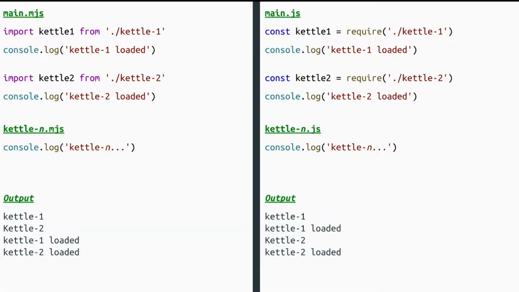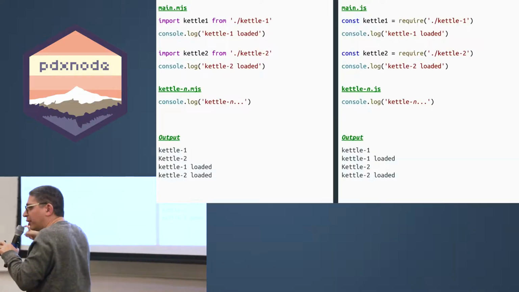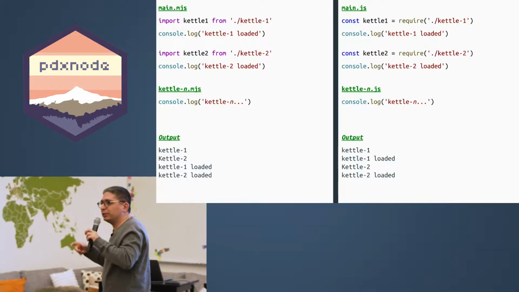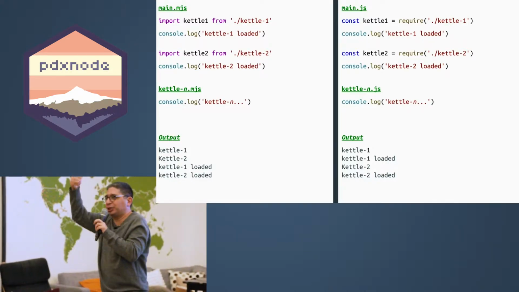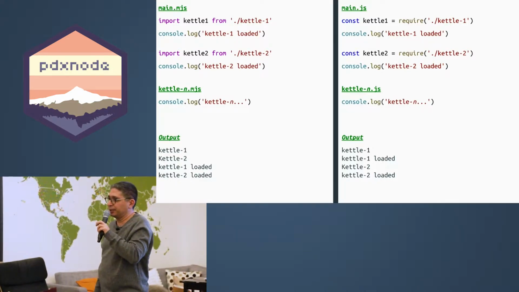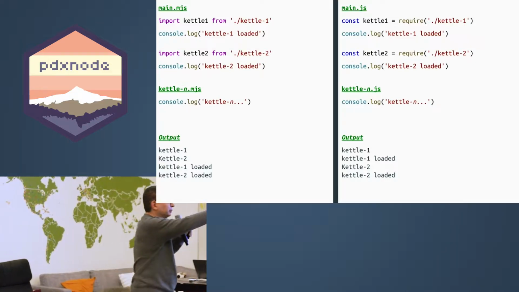That's CJS. Because CJS, the require function, is synchronous. It is at that time, it's just a function. It's not a part of the language. At the time that I run the require code, it will load that module. What does loading a module mean? Just executing it. So this is synchronous.